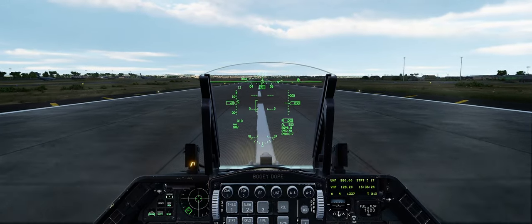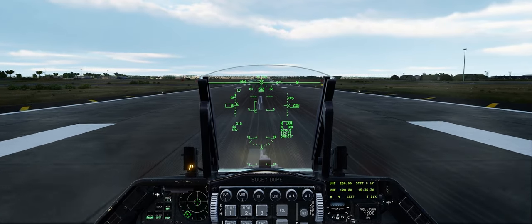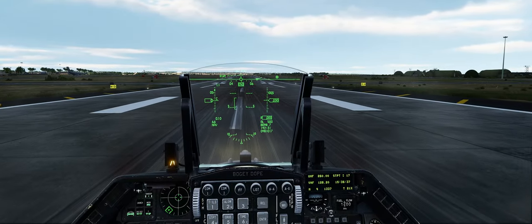And I'm waiting for the tower to tell us where to go here. We're going to get off on Delta. Am I getting off on Delta? What's going on? Alright, I'm going to let go of the stick.